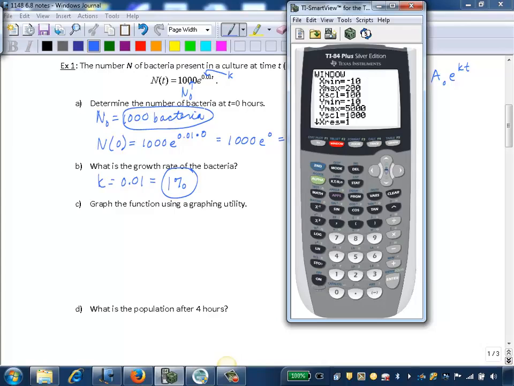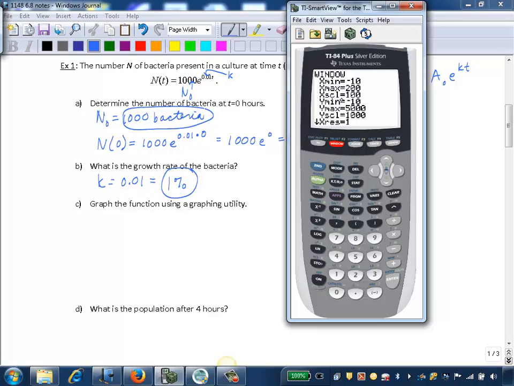Now my x is time, so again, just play around with the viewing window. So I know my time has to be positive. Again, I'm just going out a little bit outside the window. So I'm going to go up to 200. Again, this is just an example. You don't have to go that high. Since I increased the range of my window, so I'm going from -10 to 200, so I'm going 210 units, I increased the scale from the standard default of 1 to 100. Again, just one example of a correct, useful window.